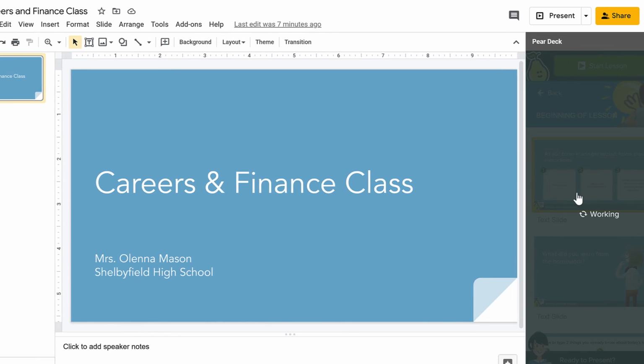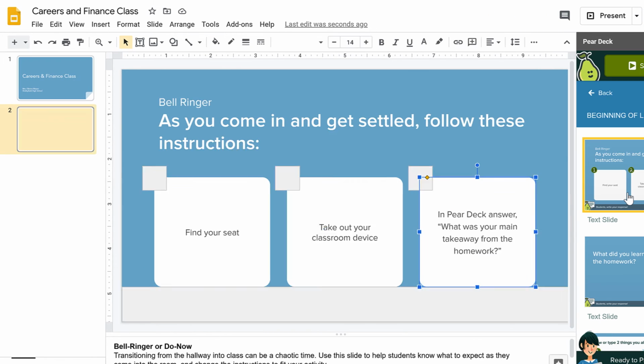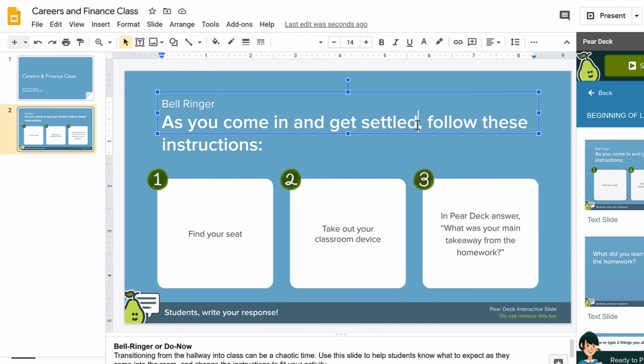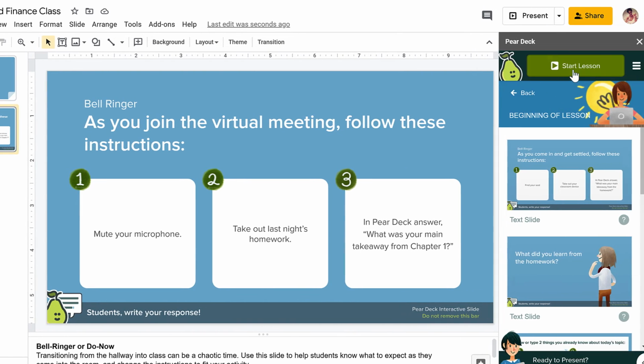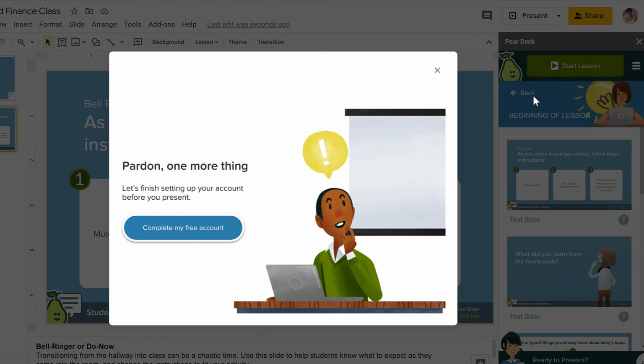It may take a few seconds for the template to show up. You can edit the slide to include information that you need. In order to start or present with this particular one, you will have to create an account. Many add-ons may redirect you to their website and require that you make an account in order to use it. It is up to you to decide what type of subscription that you want.